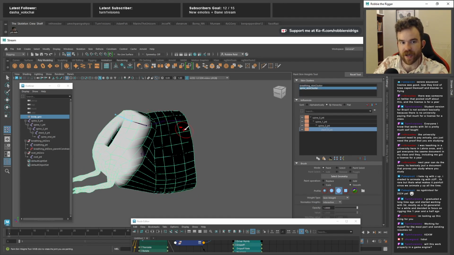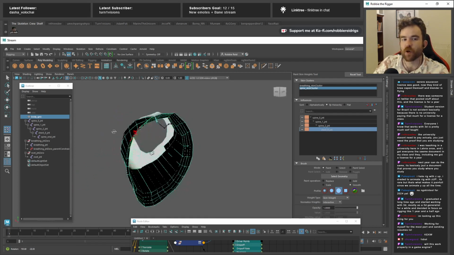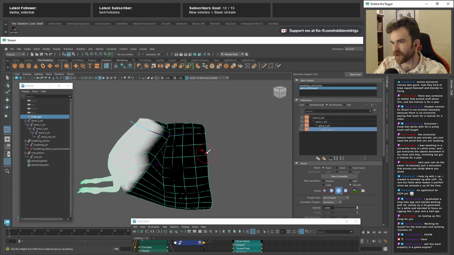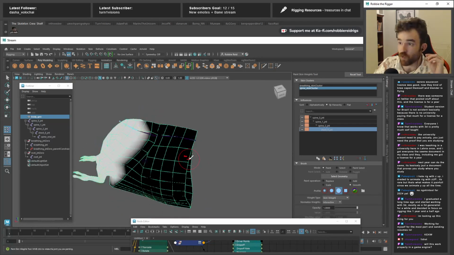The only way to get this working in a game engine would be to set up the equivalent of a second skin cluster with various connections and everything, which I don't think... There's probably a way to do it, but it wouldn't be straightforward enough. So this is a really cool technique to utilize if you're working primarily in films or TVCs, commercials, episodic, things like that. As long as it's not really being exported to a game engine or whatever, that's probably fine.